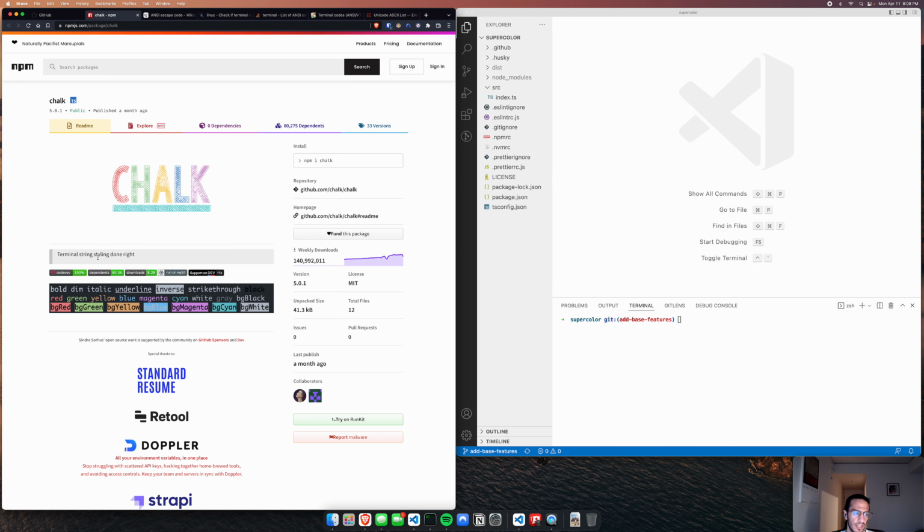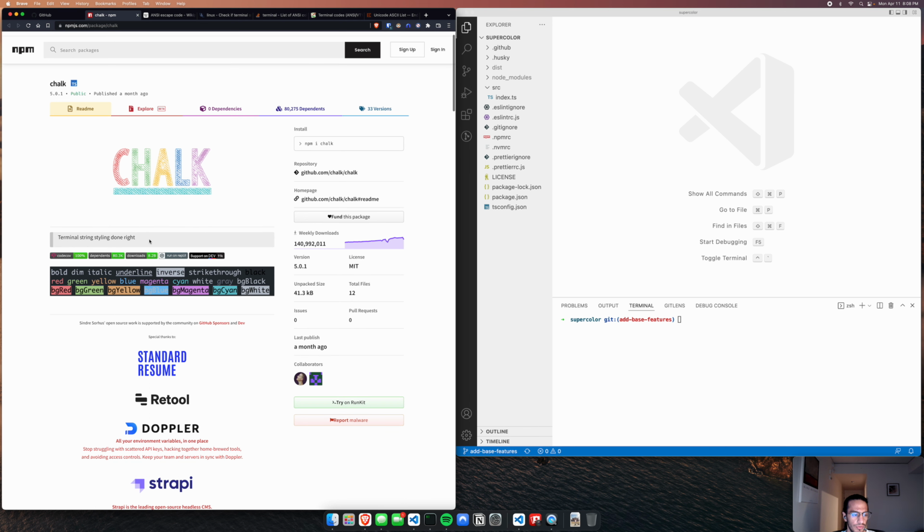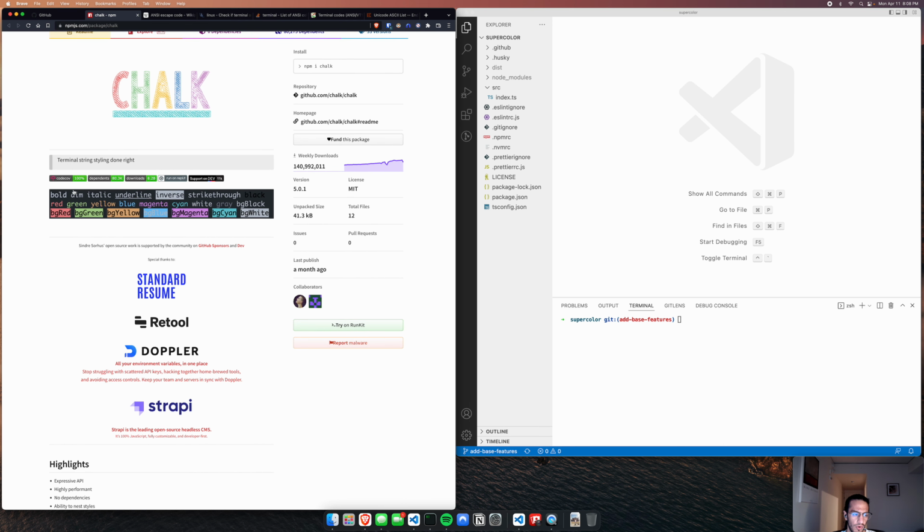If you look at the npm readme documentation for Chalk, you can see all this text that you would normally console log, and that would come out in kind of default white text color on the black background. You can stylize that text. And how does this happen? Let's quickly jump into our node console to look at that.